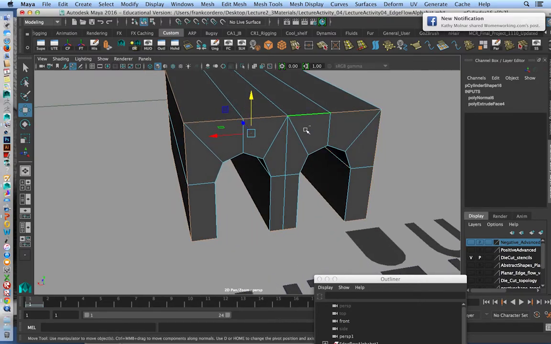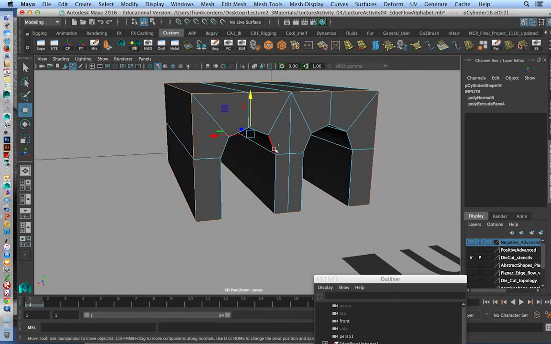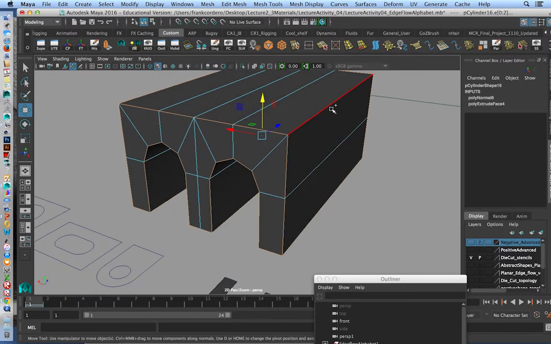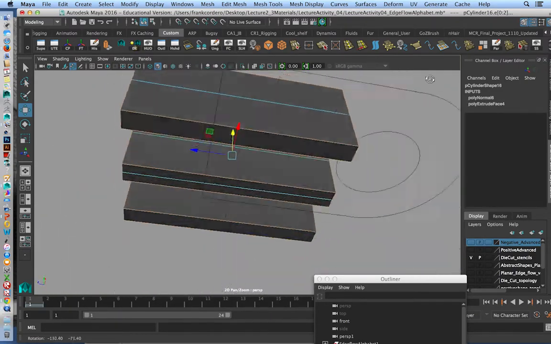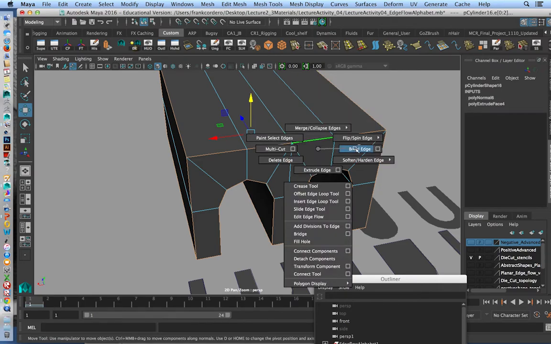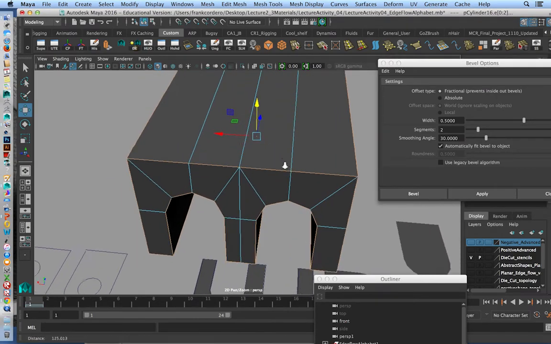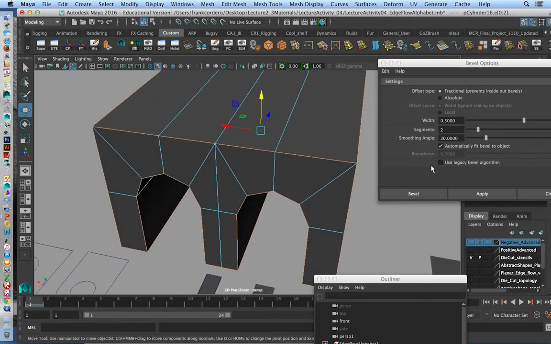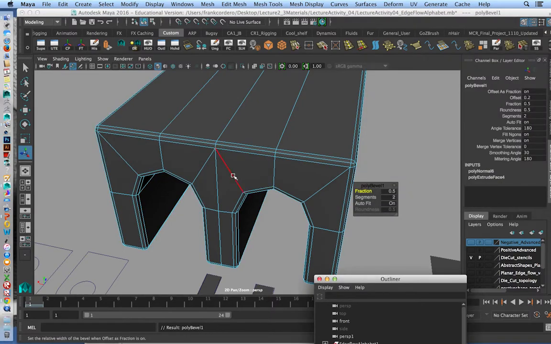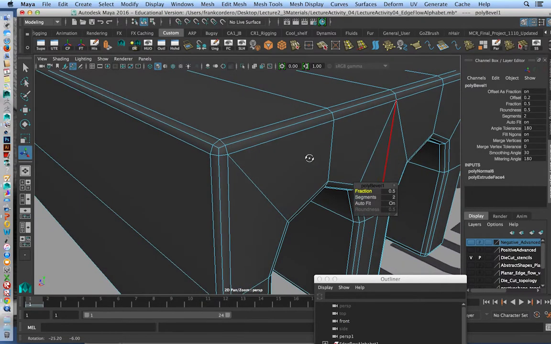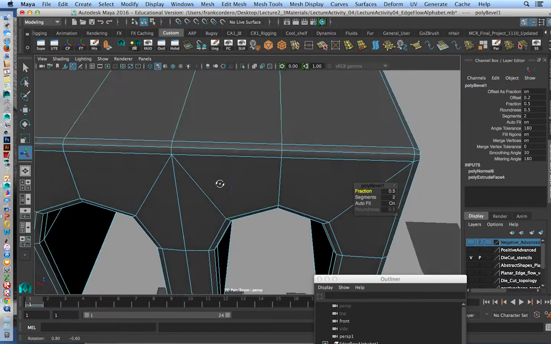And now we're going to go ahead and just select the edges that we know that we're going to want to put holding edges, but only those edges. We don't want to over select stuff. We don't want to select interior edges if we don't need them. So now that I've got all my edges selected, now if I shift right click, now one of the cool things is that the bevel edge tool in 2016 is fixing some errors that used to be some things that you used to have to fix in the past. So if I go ahead and hit apply, there you go.